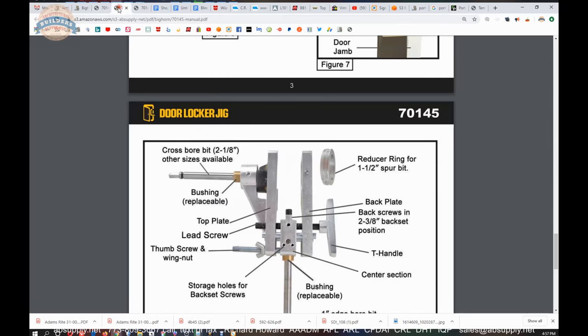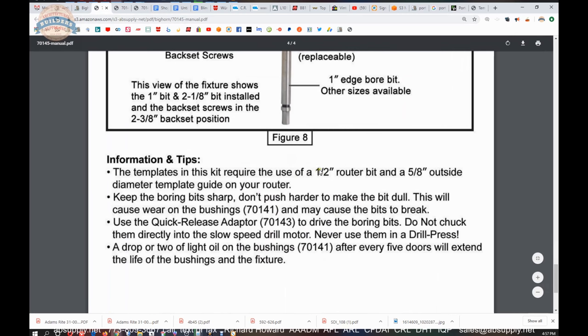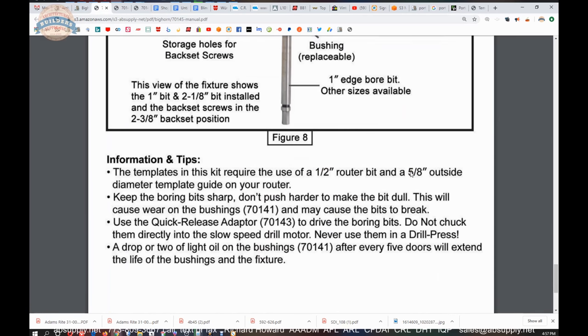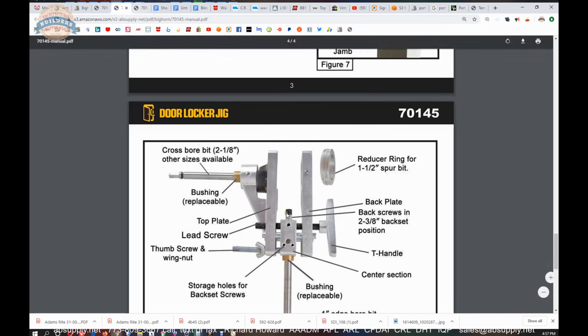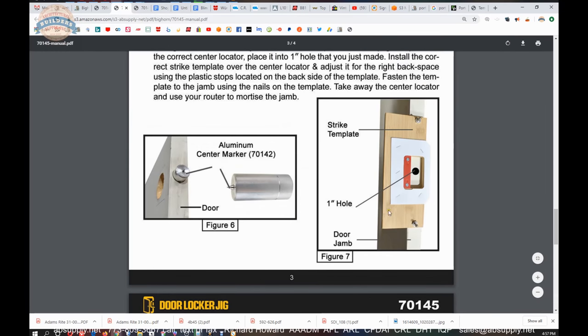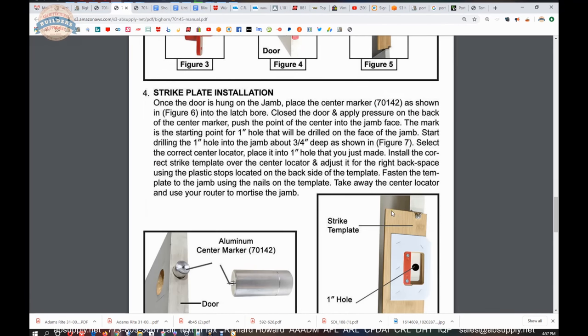So what they're saying here is, this is not optional. You must use a half-inch diameter router bit, and then I call it a collet, it's called a template guide, that has a 5/8 outside diameter. The reason for that is because of the nail-on templates, as I demonstrated earlier. The one that's 1 1/8 would measure 1 1/4, which takes into account the fact that the template guide needs that extra 1/16 on each end.